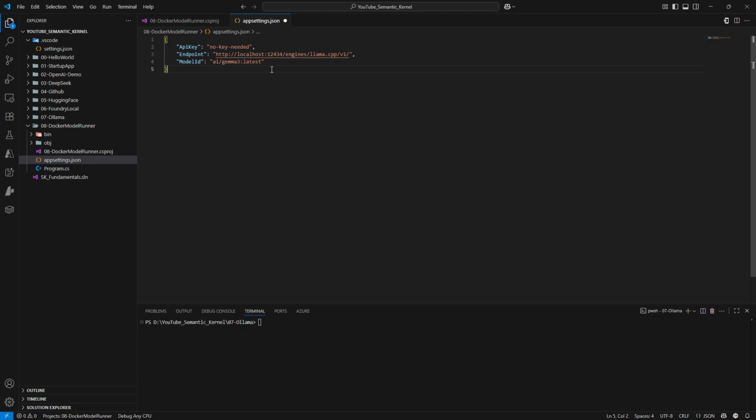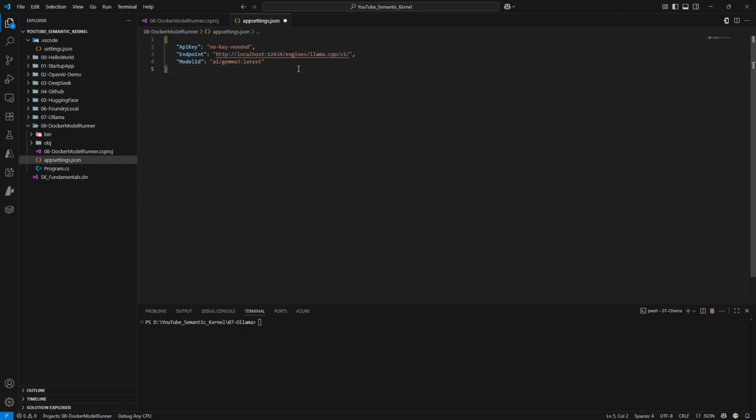The one that drove me crazy, of course, was the endpoint. We had to read a lot of documentation, half of which was wrong, and some sample examples, and some of them finally pointed me to this. I was going to put localhost:12434 and that's it. Some people are saying localhost:12434/engines and that's it. Well, all of them are incorrect.